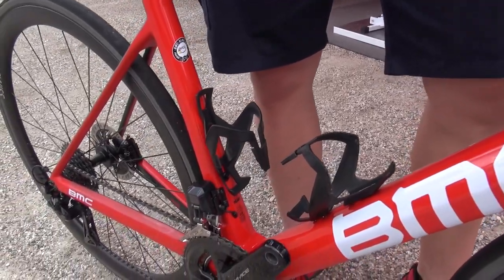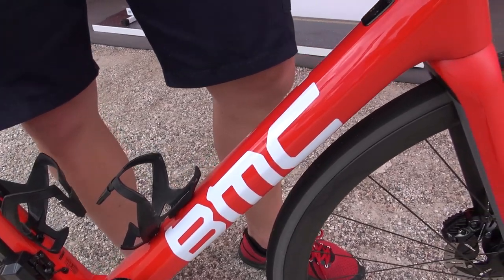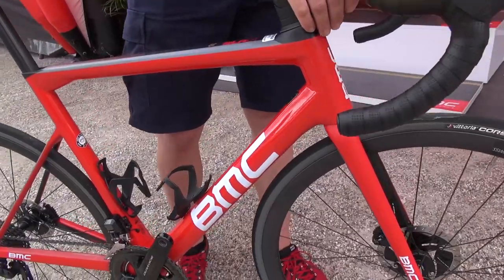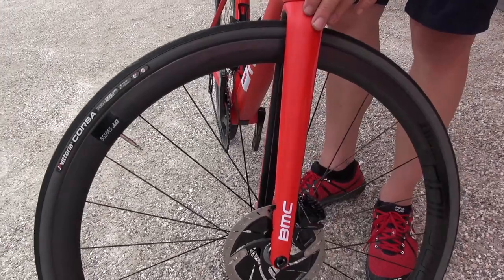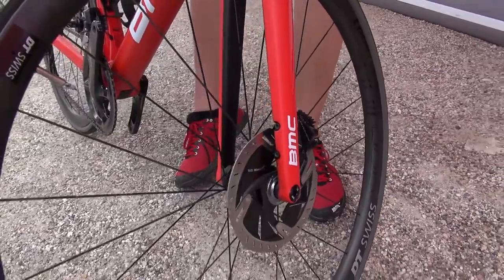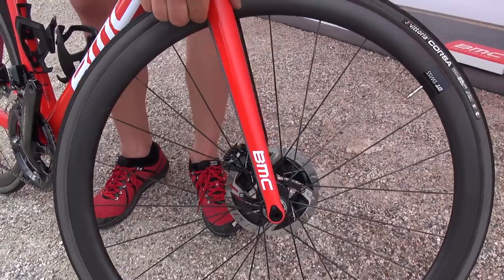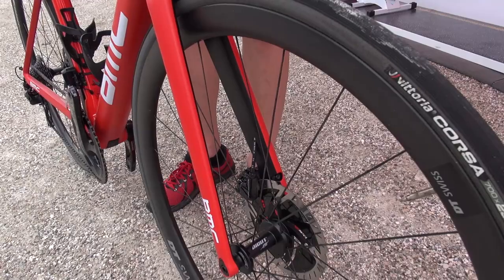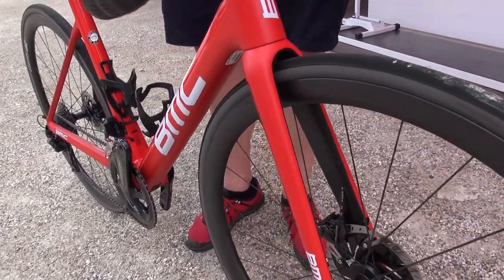What is also pretty special about the frame is that, as part of the calculation tool, the frame is heavily asymmetric. You can especially see it at the fork — the forces induced by the disc brake into the fork shaft mean this side is really strong and oversized, while the other fork shaft is much thinner. This accommodates the loads while at the same time keeping the riding feel and comfort of the fork for the rider.